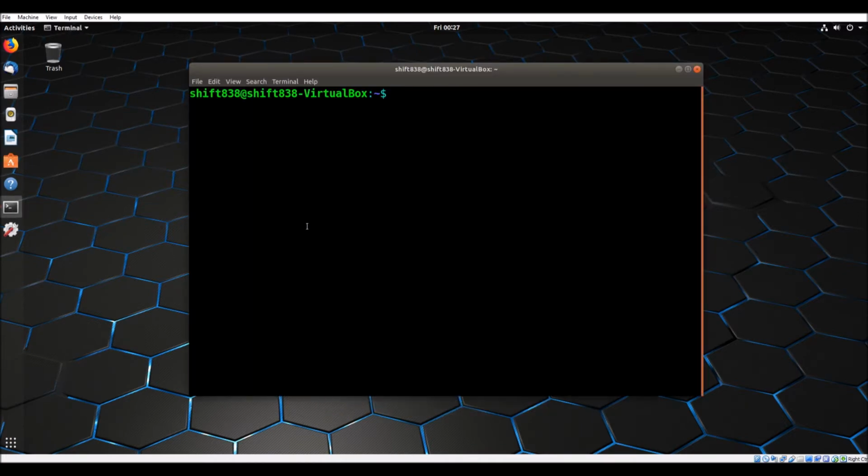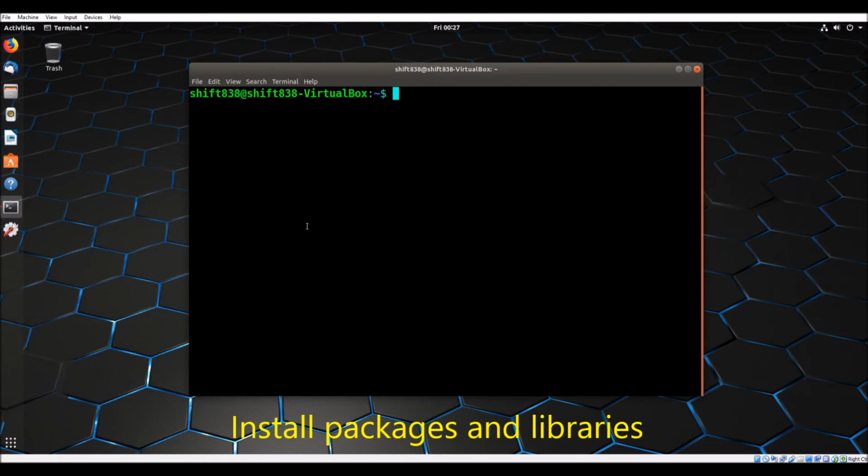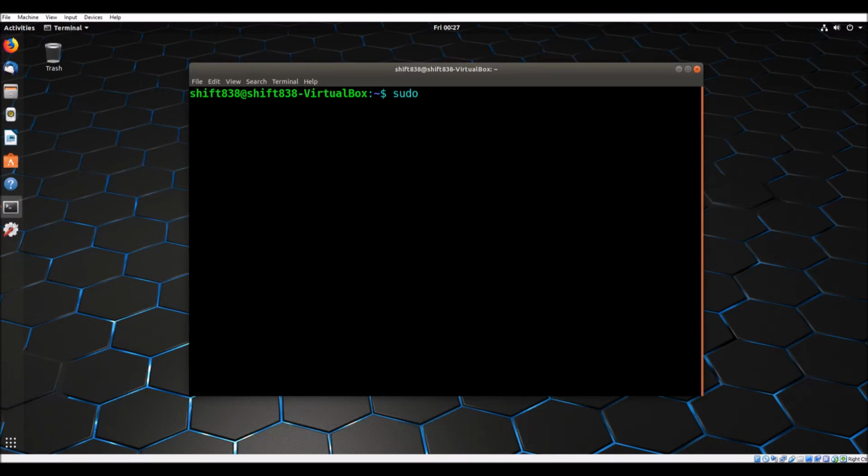So the next thing we need to do is install some packages and some libraries to be able to compile this correctly. So we're going to do a sudo apt-get install. We're going to install wget, some other curses library files.